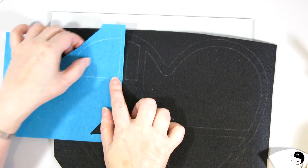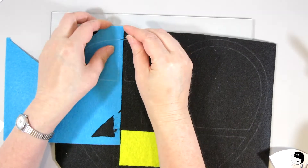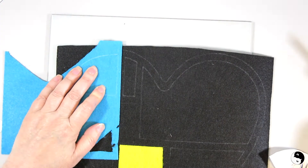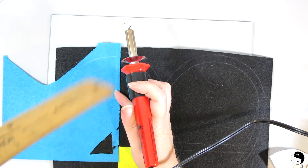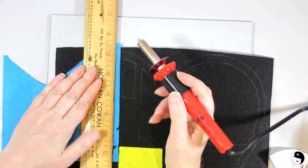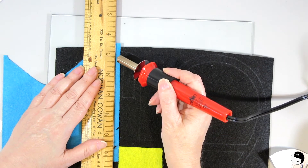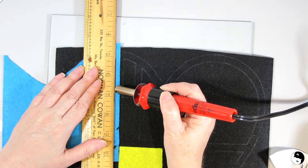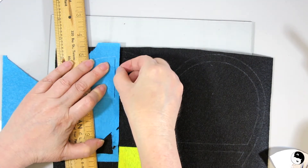We're going to lay it over and ensure we've got the proper overlap by using the pin to position the edge. That's good to go. I'm bringing back my straight edge and starting with the straight edges. Do make sure you have the metal edge the right way — some rulers only have a metal edge on one side, so ensure the metal edge is facing towards you. You don't want to be burning the wood. And there you've got a nice clean line.